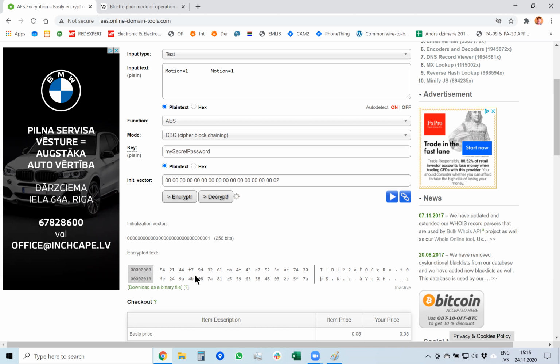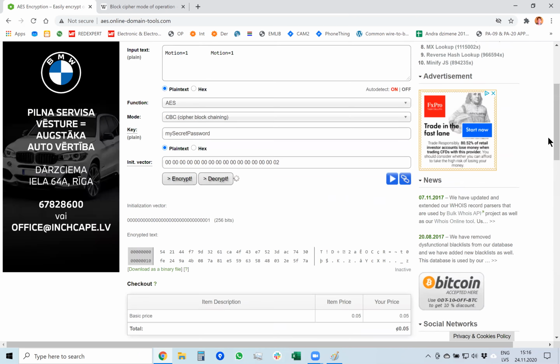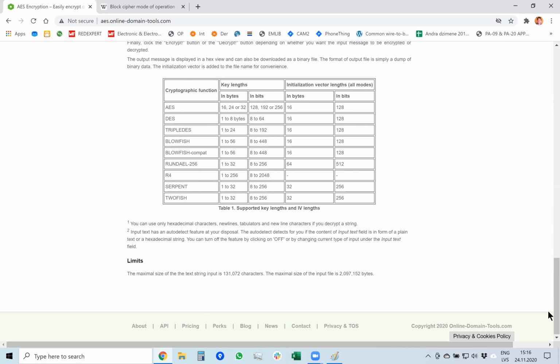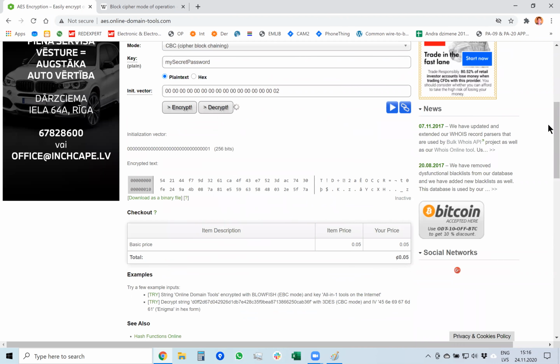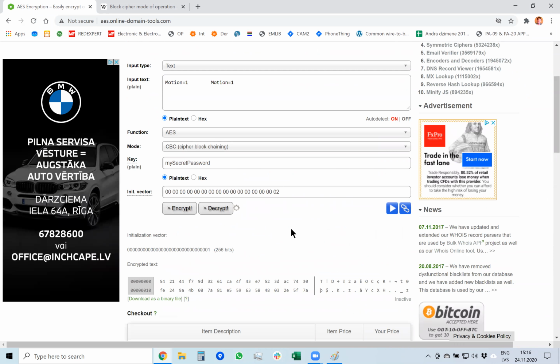Actually, the computer calculates this thing very quickly. I just think that this web page is so full of JavaScripts running advertisements and something else that it basically just hangs the whole browser and doesn't do what it's supposed to do. It should just encrypt it. So I don't know.